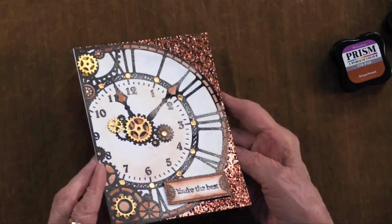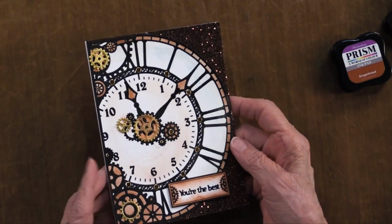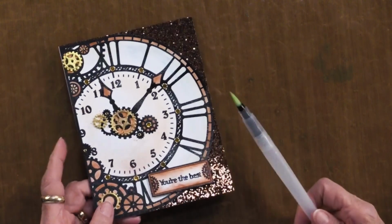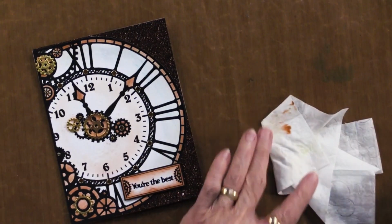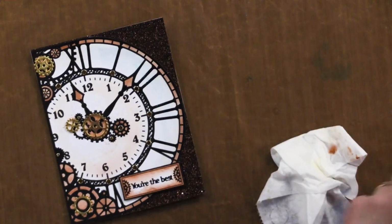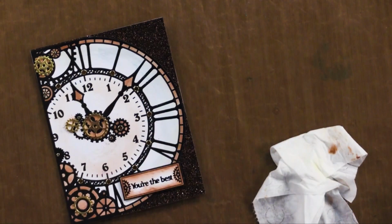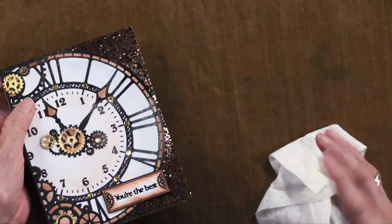So that is this card, which is probably, well, maybe the most attention getting. I don't know. We'll have to take a survey of that after this is all done. Now, when I'm done with the water brush, as I said, I do wipe it on the baby wipe, and then I clean up my craft mat just to get ready. Okay, so we have done ink pads in a couple of different ways, and that's all we've done, ink pads.